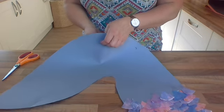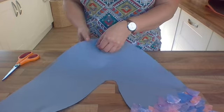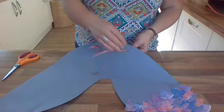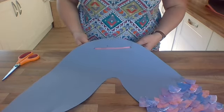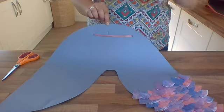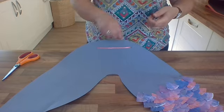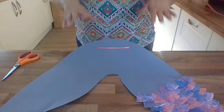So you're going to poke your ribbon through one side and take it right the way across and back out the other side. Now if it's a nice pretty ribbon like this, it's a sparkly one, then that will fit in nicely with my scales, so it doesn't matter. If you don't want to see it, you could do 2 little holes this side, 2 little holes that side, and just wrap it through. Now the next part is where you need your sock.